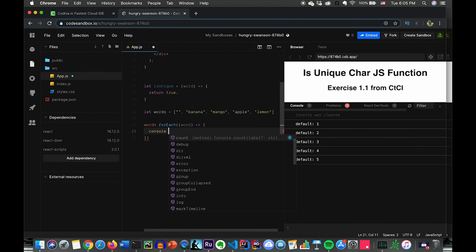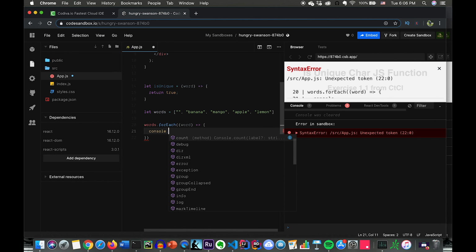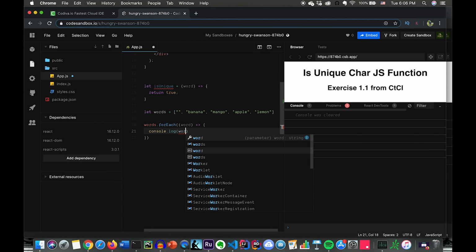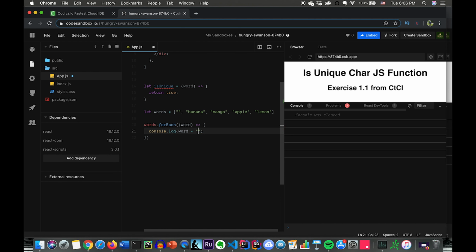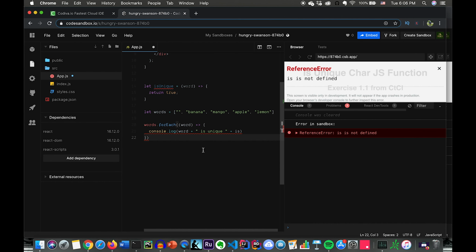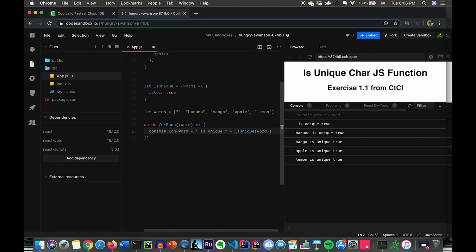Is it console? No, .log. Well, beauty of switching from Java to JavaScript. And what we'll do is we'll say word plus is unique, and then we'll have our method isUnique of word. All right, perfect. So now everything is true.